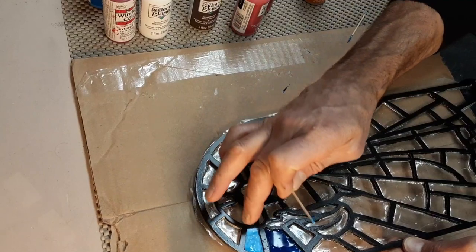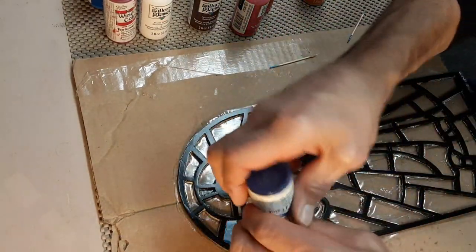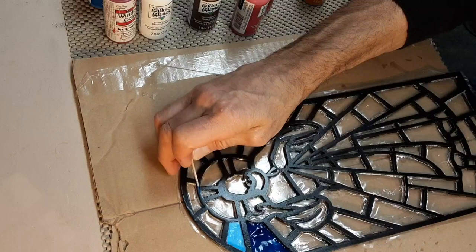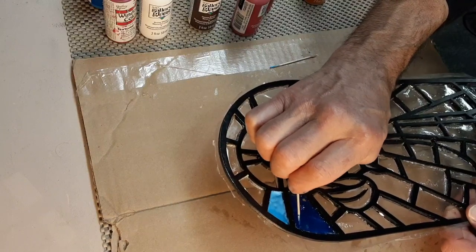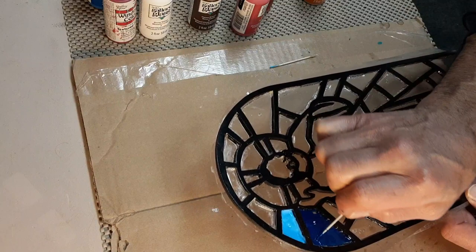Now I'm looking back on the first one that I did. I'm going to need a little bit more material here. It's really important that you get all these sides here right up nice and close, because I'm looking down on it and I can see light through it on the edges.